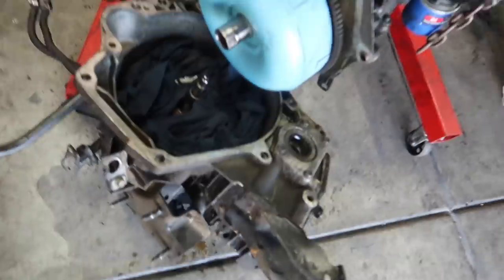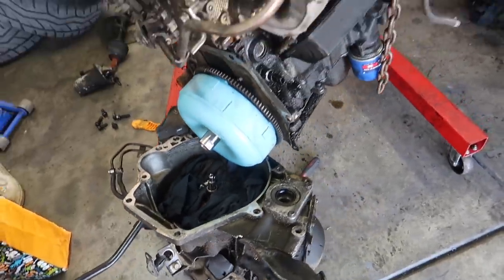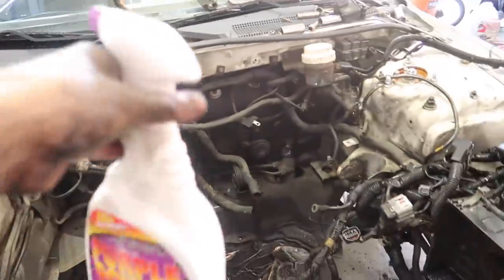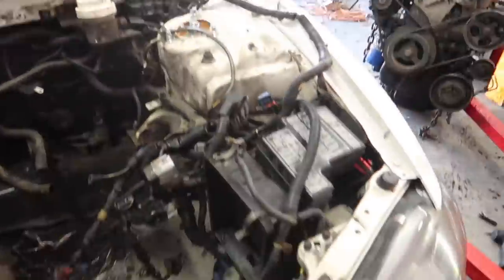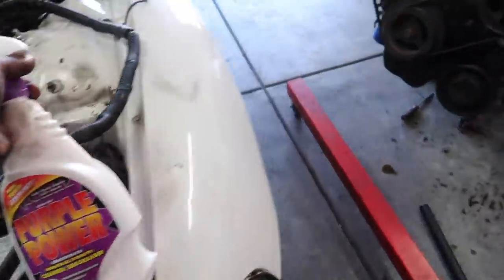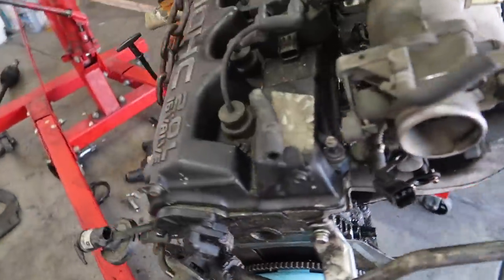Automatic transmission's finally out. It was being a bit of a pain. At this point, we're pretty much ready to make this car a roller because I did want to hit this with some Purple Power and pressure wash it to clean it up a bit. It's super oily. This engine bay is pretty much bone stock. It's never been touched alongside the engine because, as you guys can see, it's pretty filthy.